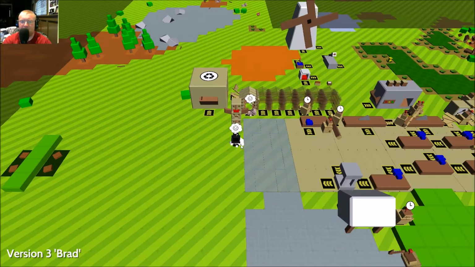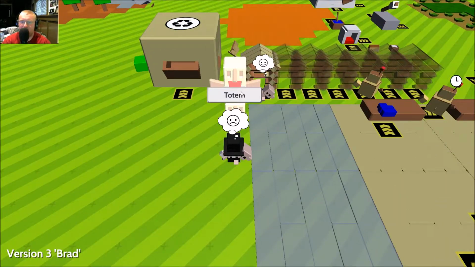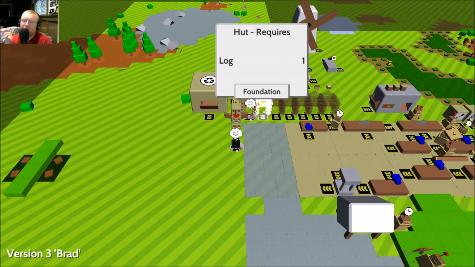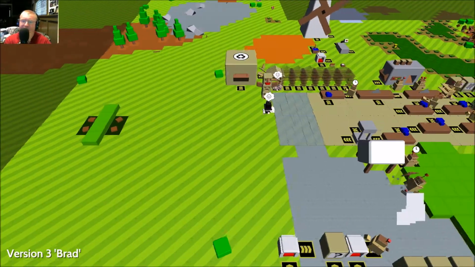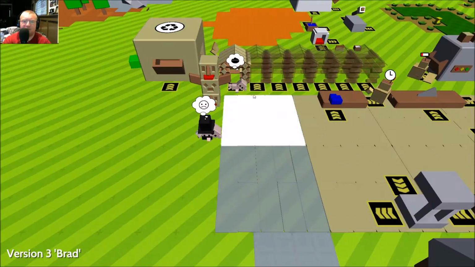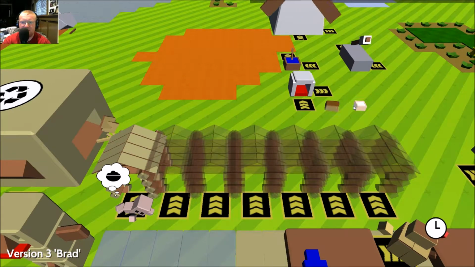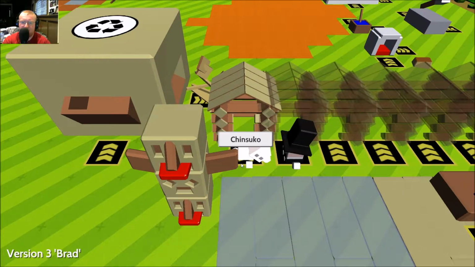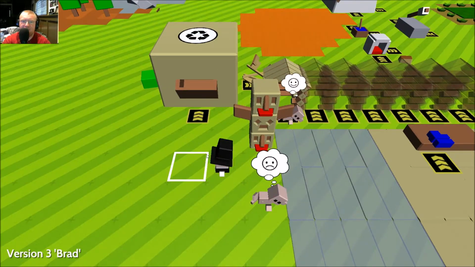Next episode, we'll experiment a little more with the totems and the log huts. I'm going to go do a little bit of research between this episode and next episode and see if the totems are actually useful. So, oh, see, this guy just asked for something, so I think that means he's asking for porridge. If I give you porridge, are you going to be happy? Yes. Okay, so he's happy.